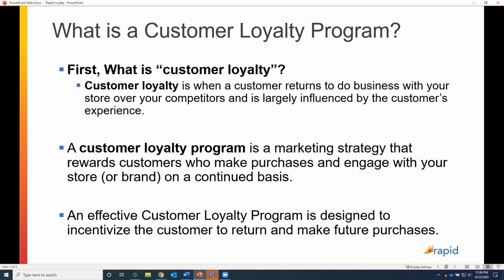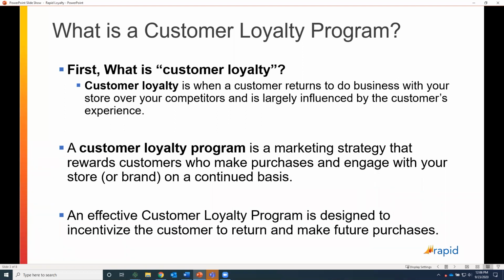And you're going to hear me use store and brand interchangeably, because you all are retailers, you all have stores, but you also have created a brand. That logo that you have, the image that people first see when they walk into your store, that's your brand. So I like to use those both interchangeably.